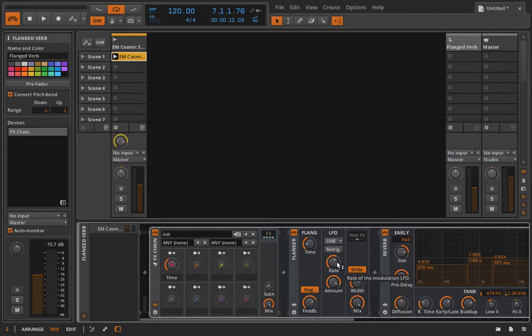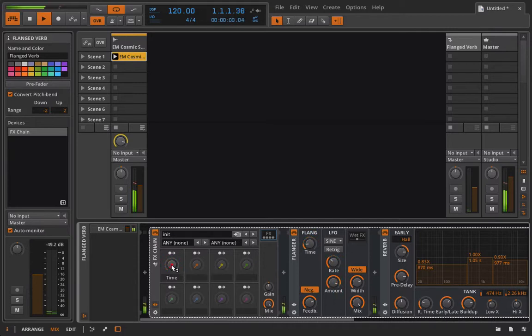Maybe we'll have, as my time goes up, my rate will also increase on this LFO. Not a crazy amount, but just a little bit of an amount. And maybe I also want the amount to just go down by a little bit. So in this case, I'm actually going to set it up a little bit differently. Okay, so you can see how we now have the amount moving in reverse of the time and the rate on the flange. Okay, so these are my flange controls.